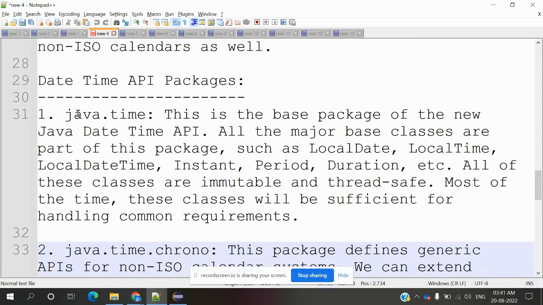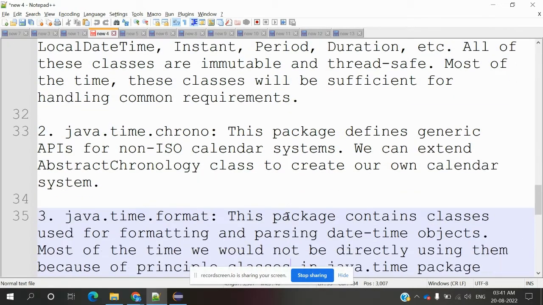Most of the things we are going to use come from the java.time package only: LocalDate, LocalTime, LocalDateTime, Instant, Period, Duration, etc. They are immutable and thread safe. Most of the time these classes will be sufficient for handling requirements.